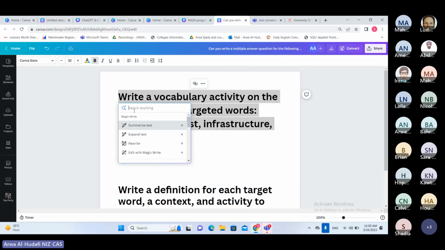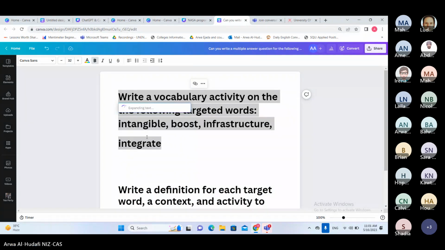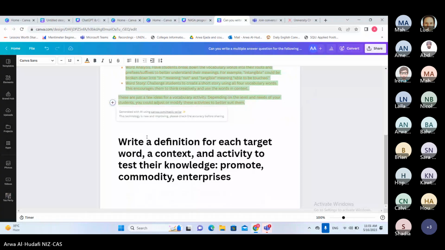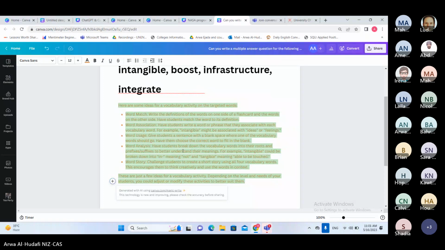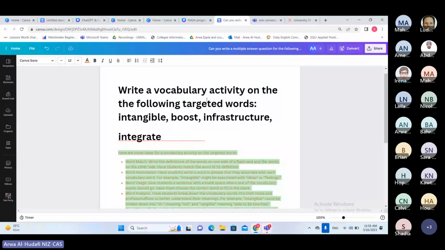So you will click the plus and then expand text. So it gives some ideas for the vocabulary activity. By the way, in the beginning, I tried it before. Each time you try with the same prompt, it gives you a different result.